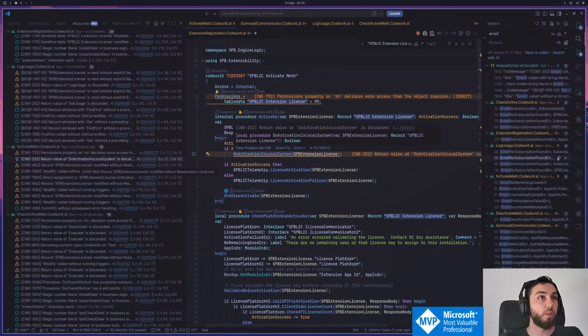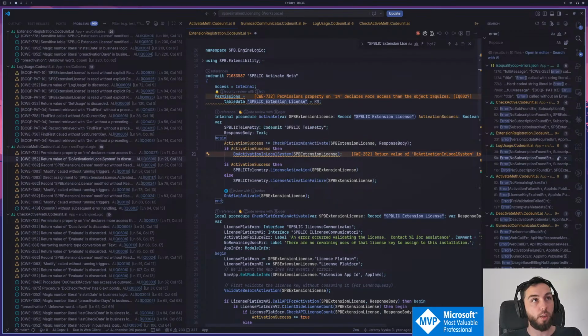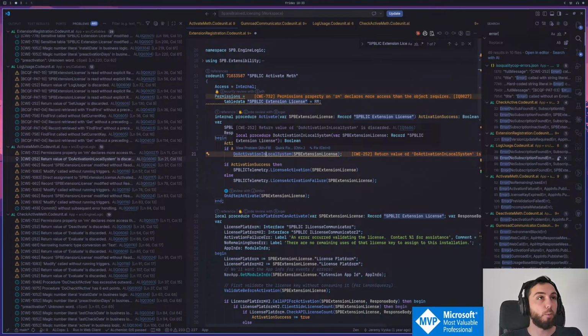So by calling the function with the return value, I think in general, the assumption is if a procedure returns something, it returns it for a reason. And just not observing the return value might be against what the function's intention was. That's why this is a warning in my system, so that I can look into those cases in particular and figure out, is this a problem or not?